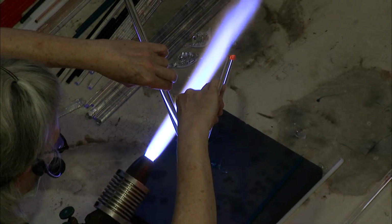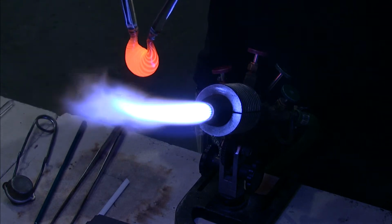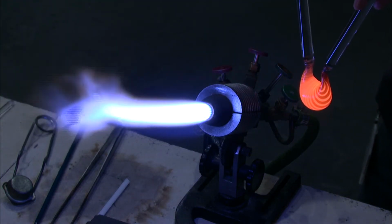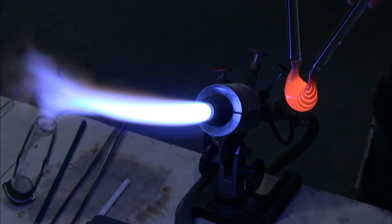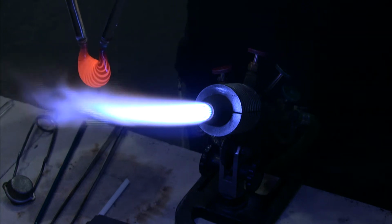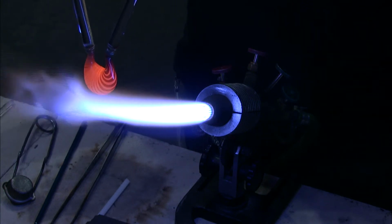So we're letting that droop, letting the little legs stretch out and the very fat belly sort of drop down toward the table. And this is really still soft, very soft, so I'm just holding it still for a minute until it firms up, and then I can start removing those handles.